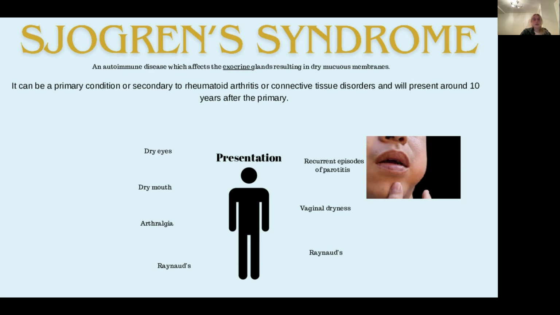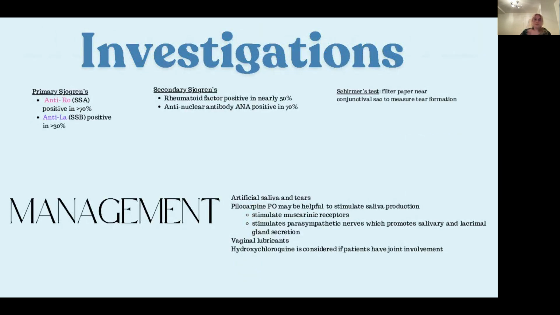So with Sjögren's, investigations-wise, if it's primary Sjögren's, we think that that's the only thing that's going on. We can look for autoantibodies such as anti-Ro and anti-La. Anti-Ro is more commonly positive in patients, but you also get anti-La in about 30% of patients. So just knowing that Ro and La are positive. They can also be called SSA and SSB as well. So just being aware of that in a question where they're thinking Sjögren's.